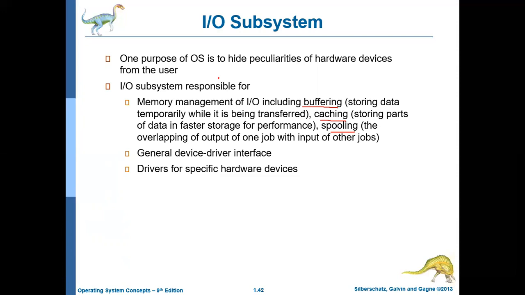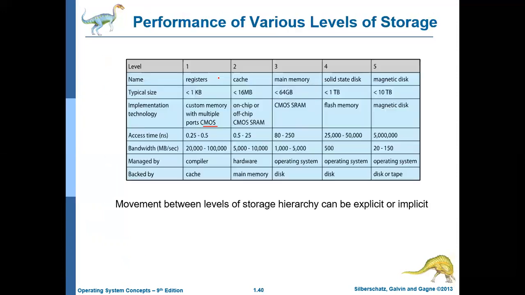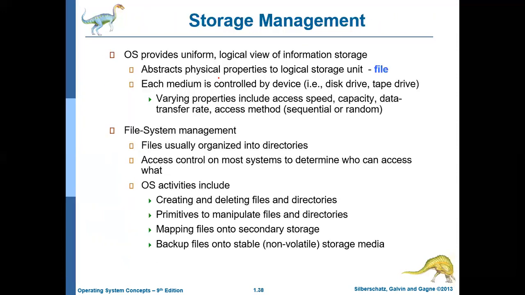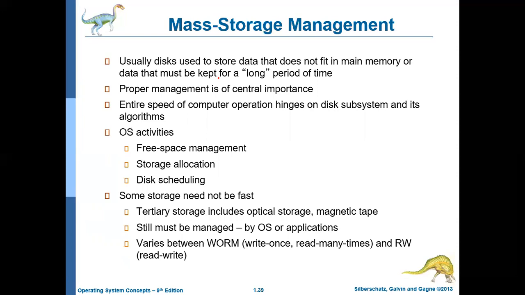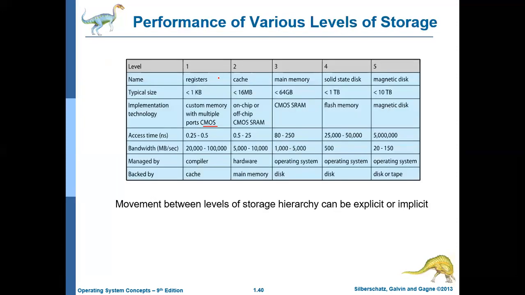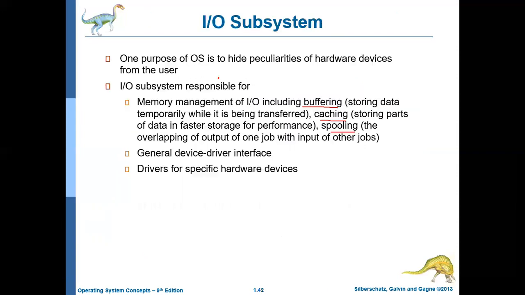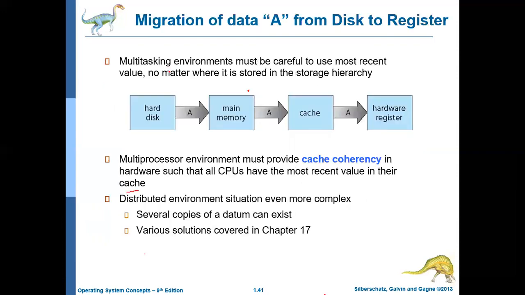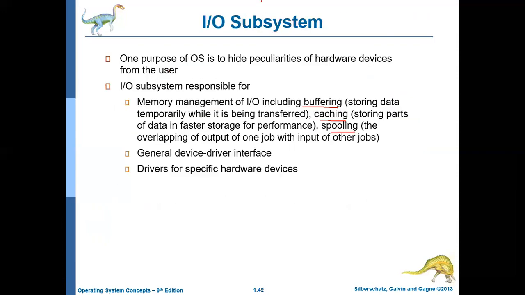With this, we will stop this topic. What we have discussed here is storage management. We discussed storage management under four headings: file system management, mass storage management, cache memory, and IO subsystem. In today's class, we discussed cache memory and the IO subsystem. Fine, we'll stop here. Thank you.